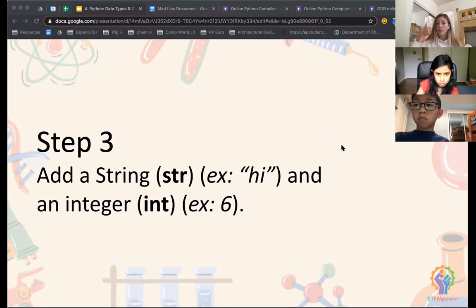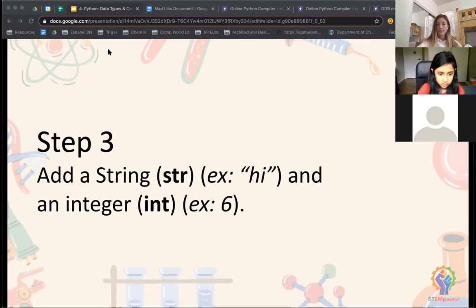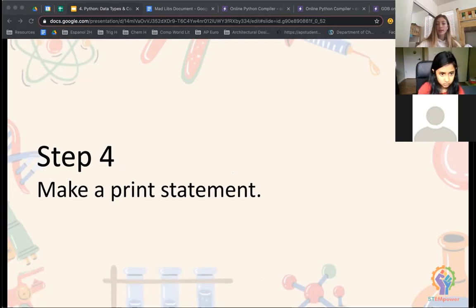Give me a thumbs up once you've created this. Once everyone is done adding their integer and a string of words, next make a print statement. But don't press run yet, we will do that as a group. Okay, awesome. And then the next step is to run the code.